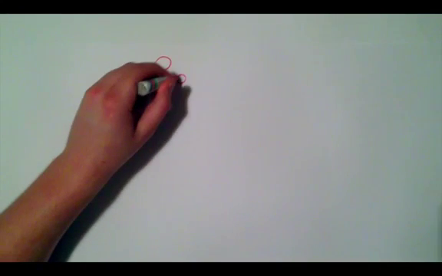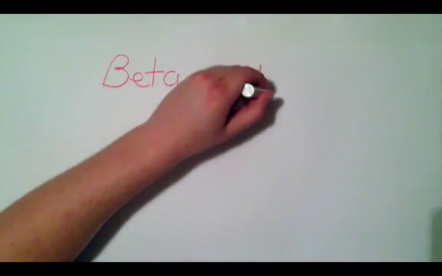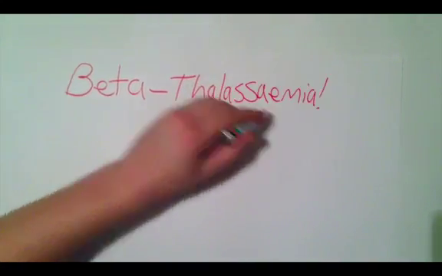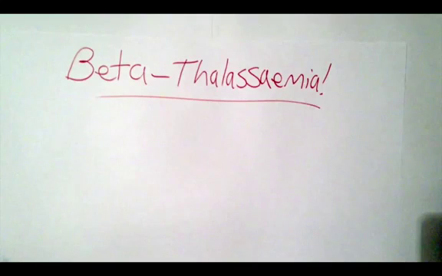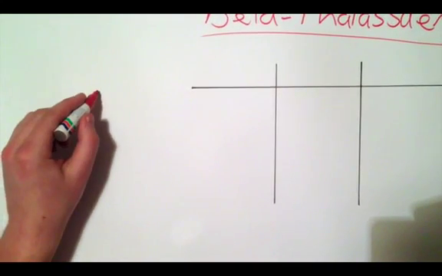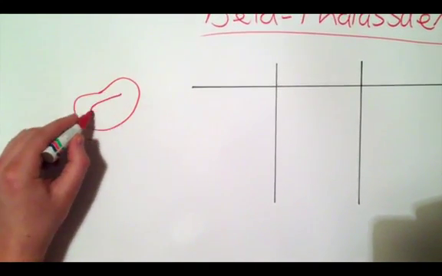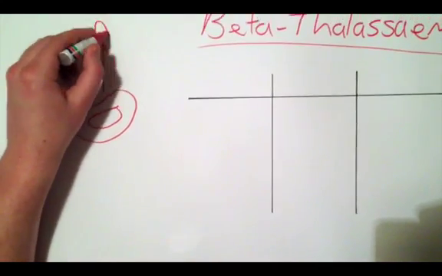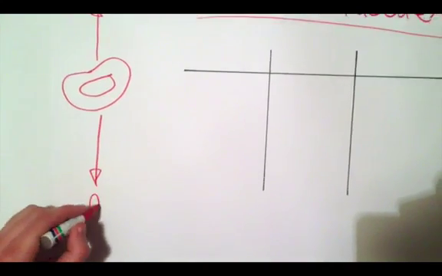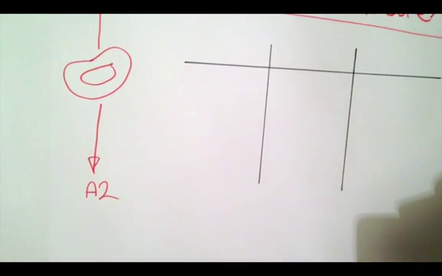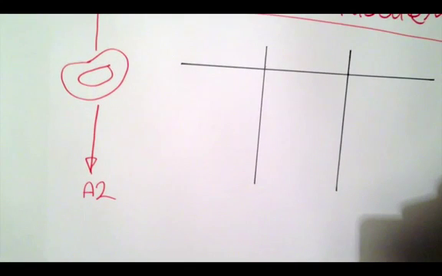Now we move on to beta thalassemia, which is characterized by a reduction or absence of synthesis of the beta globin chains. Hundreds of different genetic mutations have been identified in the beta globin gene, which is located on the p arm of chromosome 11. These mutations lead to a reduction in the amounts of hemoglobin A that is produced, and also an increase in the production of hemoglobin A2, which is comprised of 2 alpha globin chains and 2 delta globin chains. However, because levels of hemoglobin A2 are already very low physiologically, the increase seen in them is not enough to compensate for the loss of hemoglobin A.